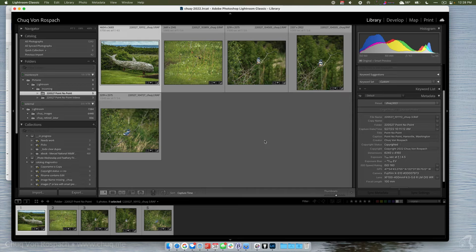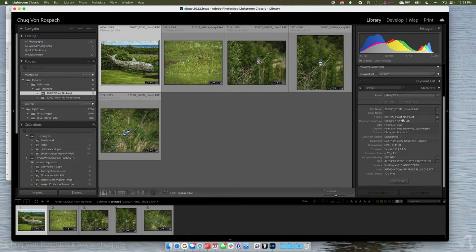Coming up with a standardized metadata plan like this, I think is really helpful. And once you sort it out, and you'll have to do some upfront work, it really speeds the process here. And if you look at what's included in here, you'll see that creator, copyright, and some of the other data here has all been included.